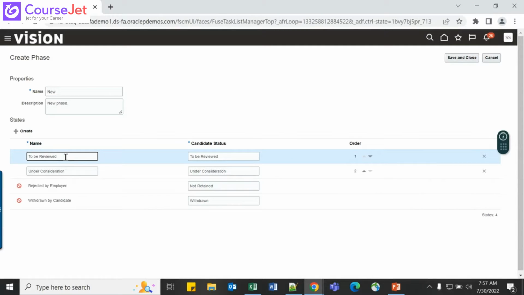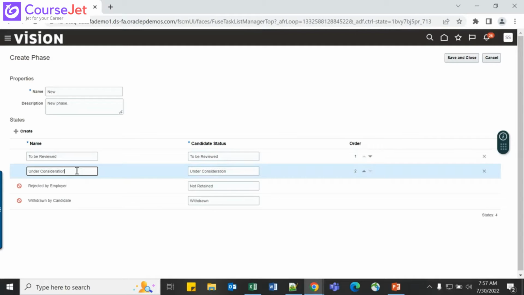After that, under consideration. Under consideration, the candidate will not automatically go. The recruiter will move them if selected, or it's the recruiter's choice whether he wants to send the profiles to under consideration or not. Or maybe the recruiter can bypass this step.